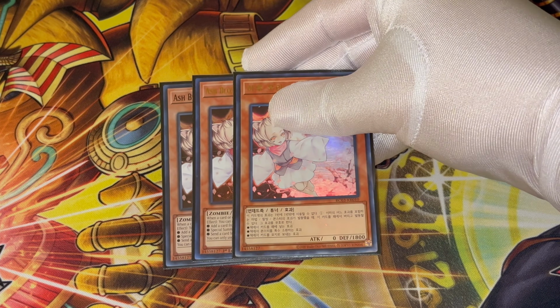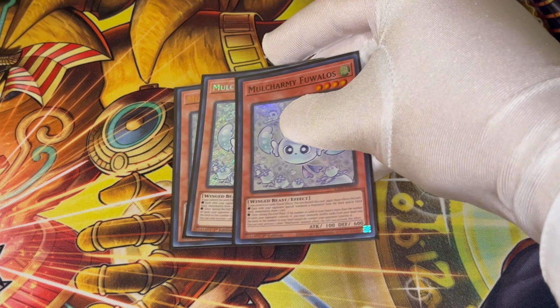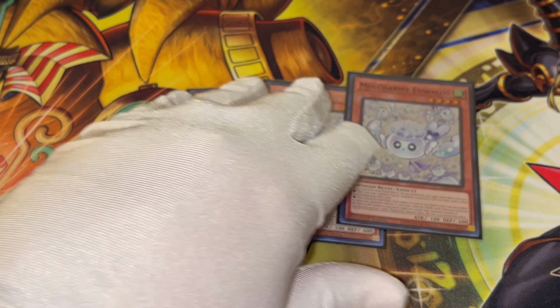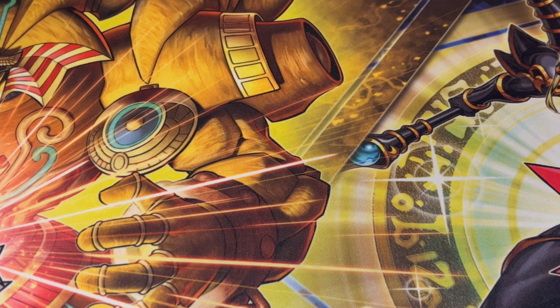Triple Ash Blossom, no real need to go to that. And then triple Mulcharmy Fuwalos. These are all the hand traps you're going to be running. You could run more if you wanted. You could run Nibiru, since it can add back off Arthalion as well, if you want to run a 60 card variant. I'm actually running a 50 card variant. So Mulcharmy Fuwalos, pretty good right now, I'd say. People don't want to give you too many draws off Fuwalos.